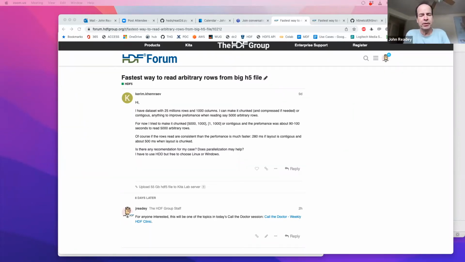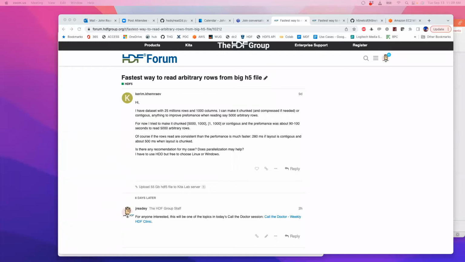Yeah. So I saw your post on the HDF Forum, and I was curious to try it out. I restricted myself to this 2D case in the first attempt, just because that was a little bit easier to think about. So let me show you what I've done so far, and then you can tell me how applicable this is to your case.